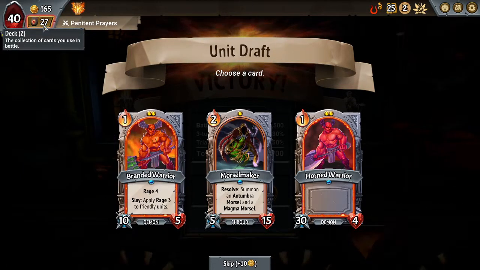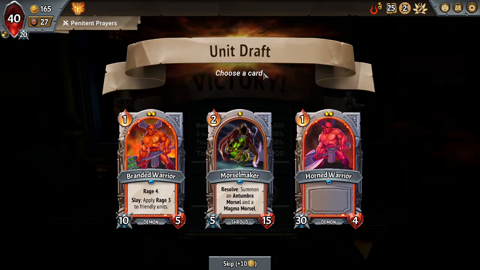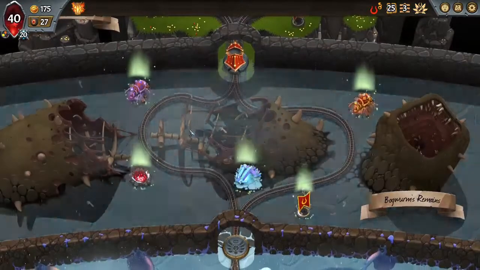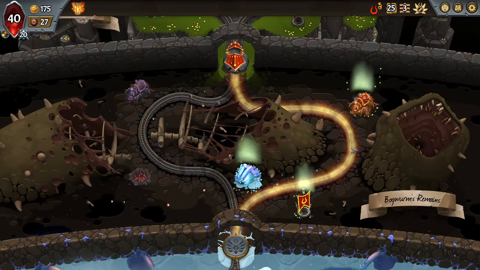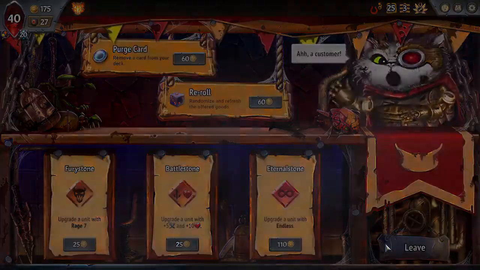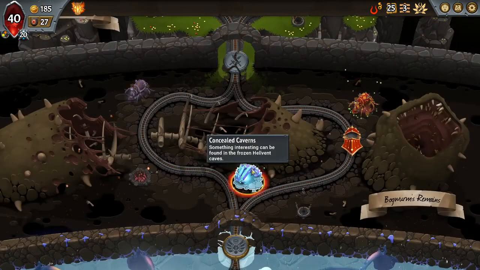Branded Warrior? I don't think so. I don't think that's better than my Train Stewards. Even Morsel Maker. That's, like, the last Umbra I want offered. I want something I can actually gorge, you know? But whatever. This might just be a Train Steward run. Upgrade these, I think. Upgrade these Train Stewards. Yeah, let's do that. Let's take a look at what we got. Endless. Let's take a look here.